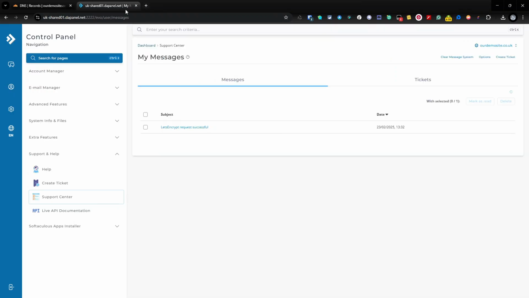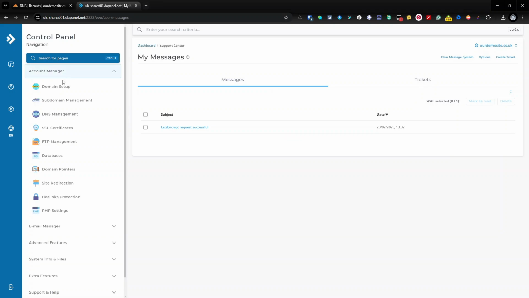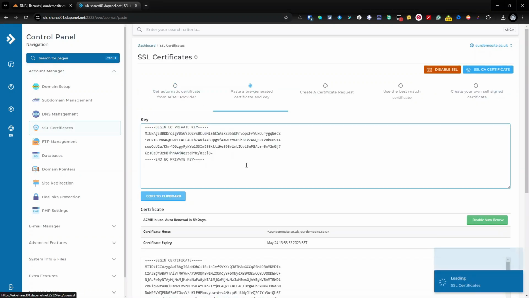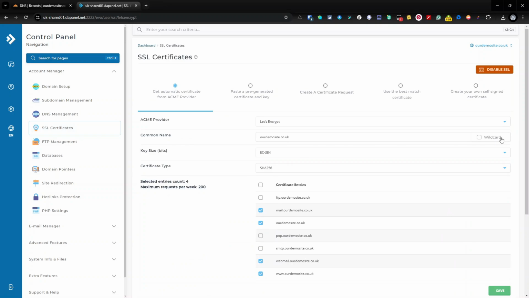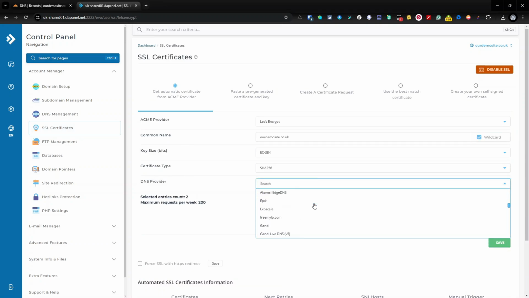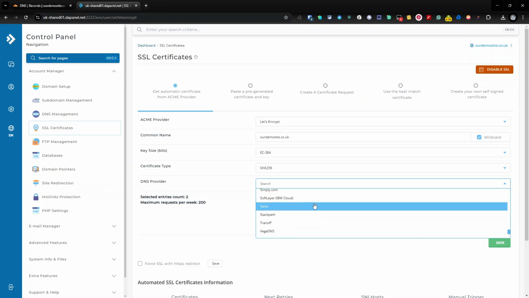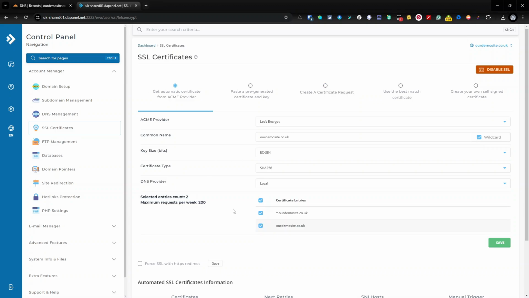It works the same for multiple cloud providers as well. If we go back to SSL, there's lots of them listed. I haven't tested it for the others, but it is definitely worth considering what options you have available to you here. So it's not just Cloudflare. You've got anyone with a DNS and an API, I assume, is listed. So if they've got it and it's been added and they've got an API, you can add them here. There are quite a few domain registrars that I've used in the past here. But yeah, to me this is a really good option.